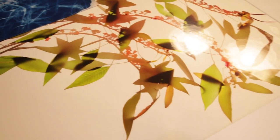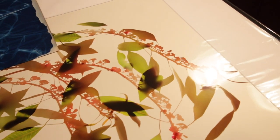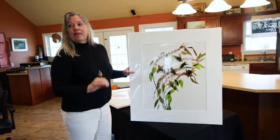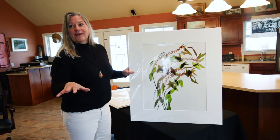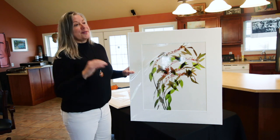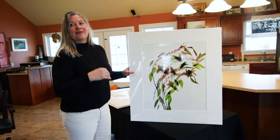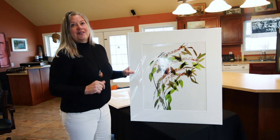Here's the thing that was life-changing: because they quit making color film 12 years ago, they also quit making this paper from Switzerland — the only paper she could use for this process. So those 30 years she had fun playing with it and selling through dozens of galleries — that life's work went away in two years' time.